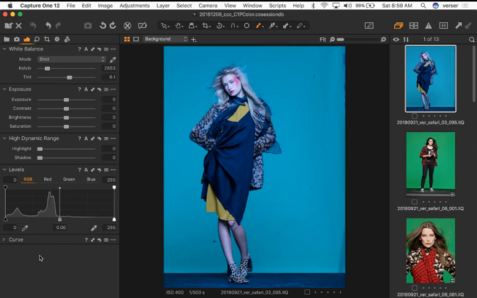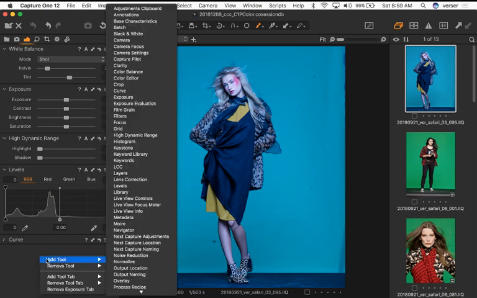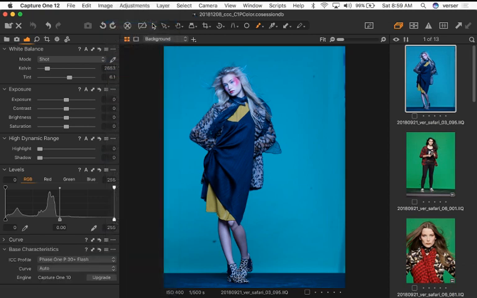There is a tool, though, that I do want to add down here to the bottom that I do think you need. So again, right mouse click, in my case it's Control click, and the tool we're going to add is the Base Characteristics. This is where you can actually assign a different ICC profile for your image. And that becomes important to us because if for some reason the wrong profile got tagged into this image, this is how you can ultimately correct it.